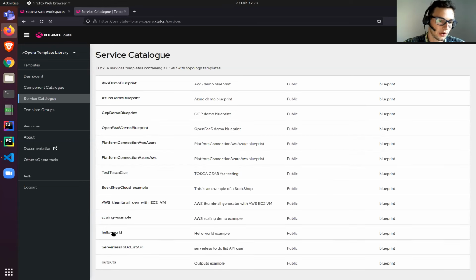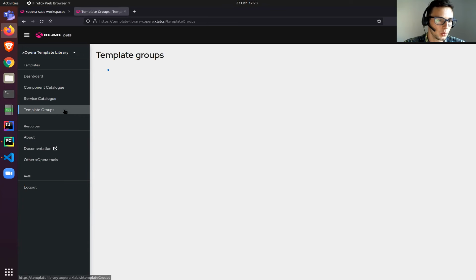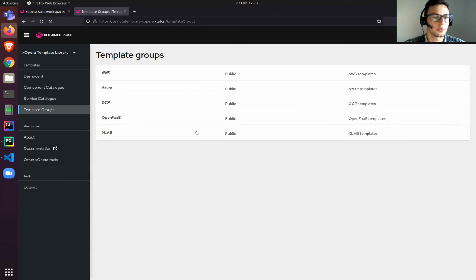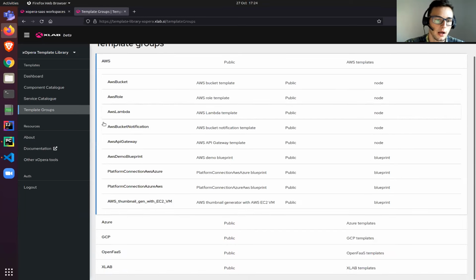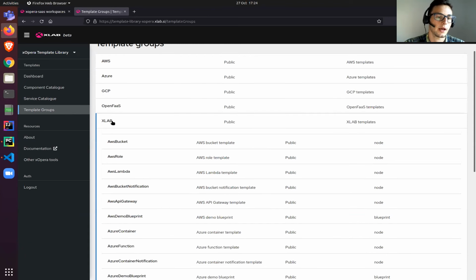So this is our Hello World template. And then we have also template groups where similar templates are grouped together. For instance, we have AWS group with AWS templates. And of course, for instance, our company's templates are stored in XLAB group. So this is basically it.